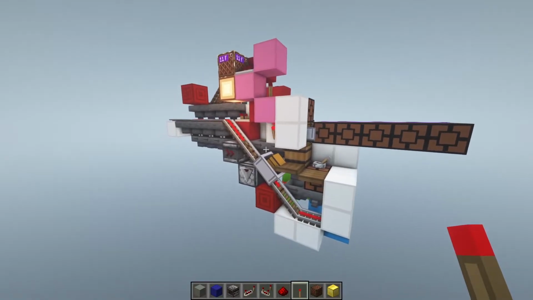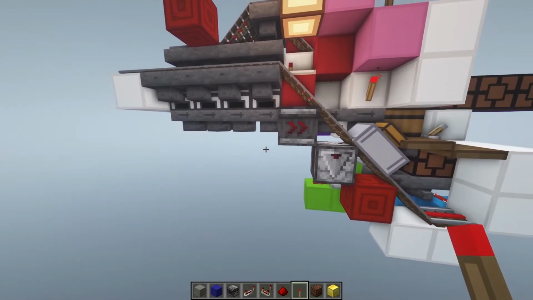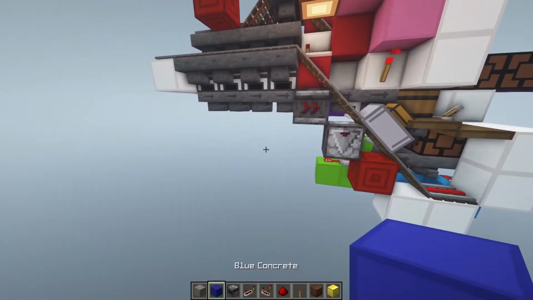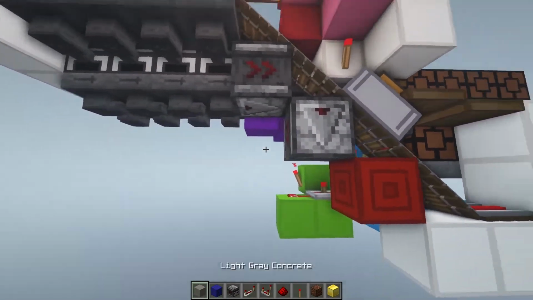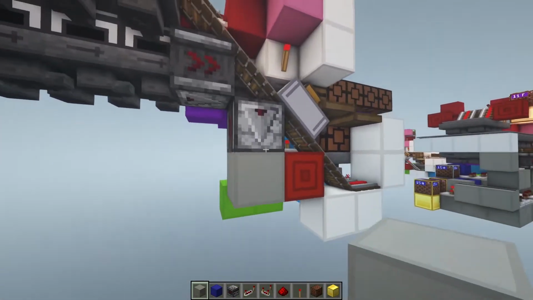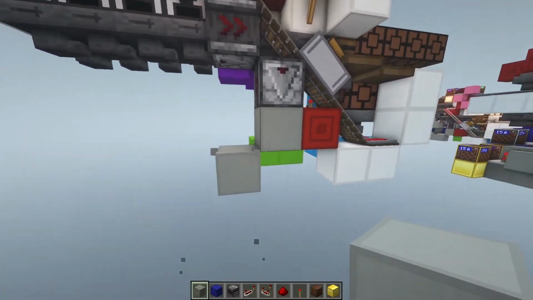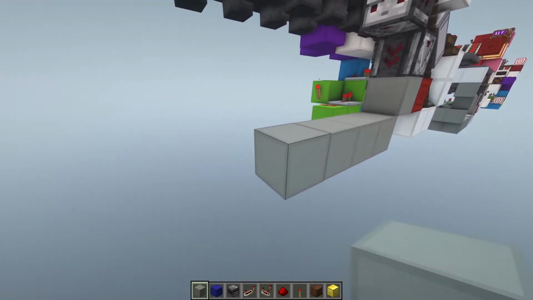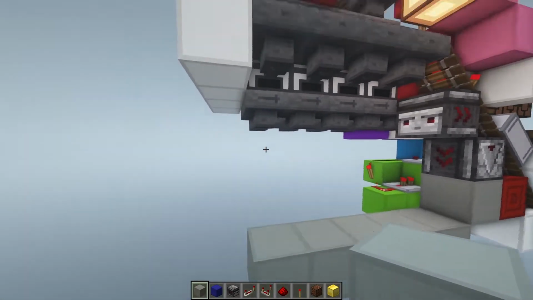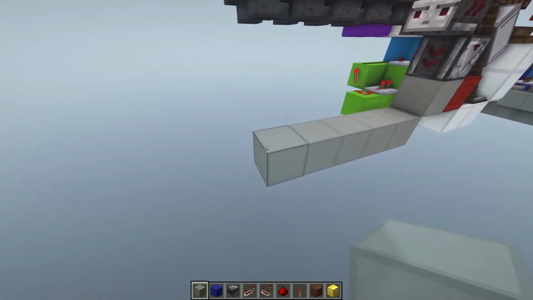So now all we have to do is add the final 2 circuits, which is the timer and the ticking sound circuit, also our ding dong. So what we're going to do is start from this observer here. We're going to place a block underneath that, and we're just going to build a block diagonal, bring that out all the way to here, so in line of the furnace or something.